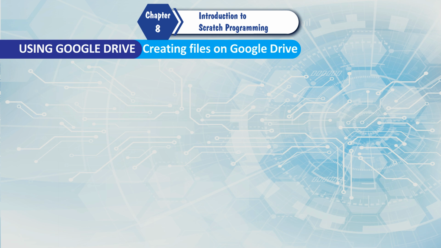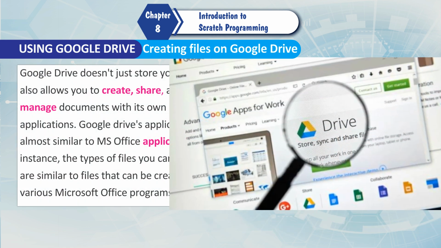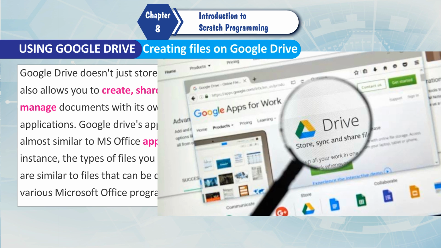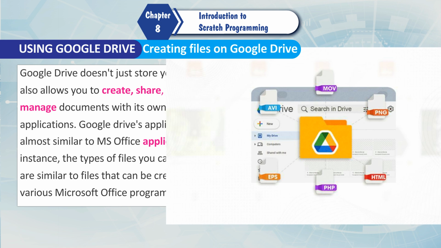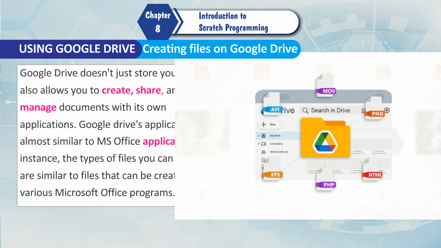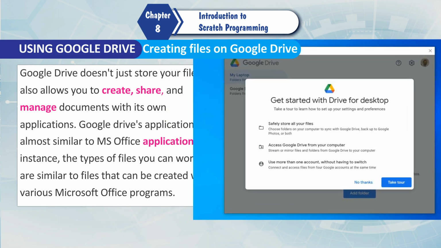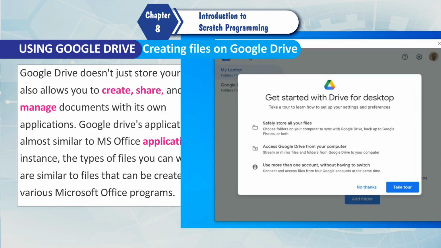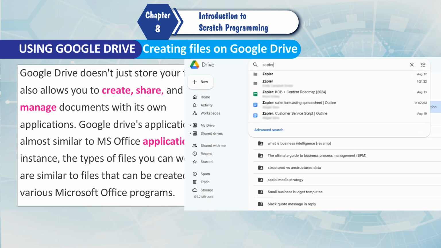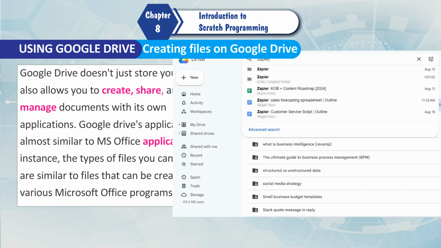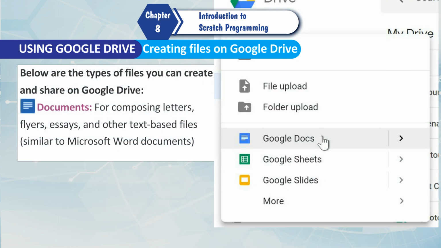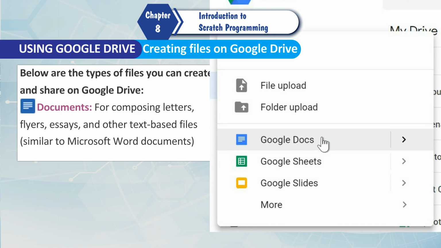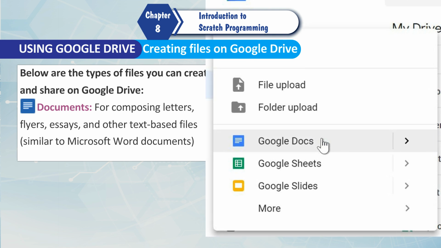Creating files on Google Drive. Google Drive doesn't just store your files, it also allows you to create, share, and manage documents with its own applications. Google Drive's applications are almost similar to MS Office applications. For instance, the types of files you can work with are similar to files that can be created with various Microsoft Office programs. Below are the types of files you can create and share on Google Drive.